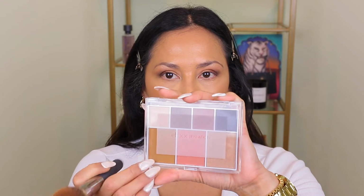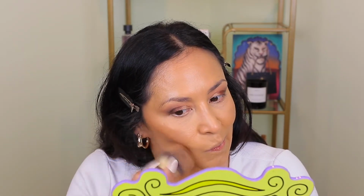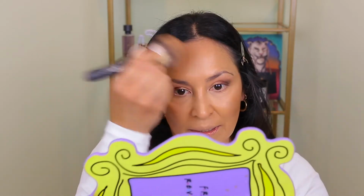I think it's really pretty on the skin. What I do want to do is maybe go in with just a little bit of this one from the medium to deep palette, just a tiny bit to add a little more color to my skin. Oh yeah, that is gorgeous. Now that one is very pigmented, but still it's very beautiful on the skin. I think I like a mixture of the two, mixing this one with the other one in the medium to deep, because together they give me a really nice bronzy tone. So I do like it. I do like the way it looks.